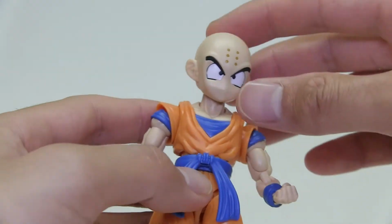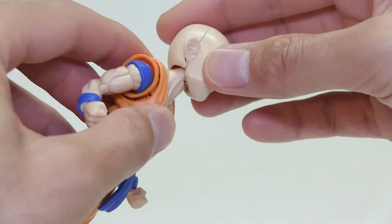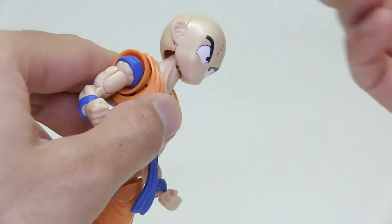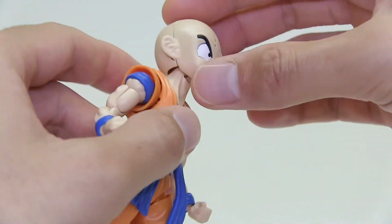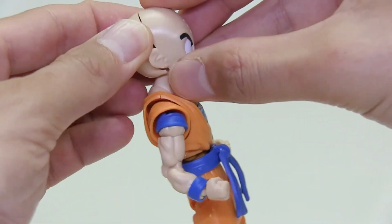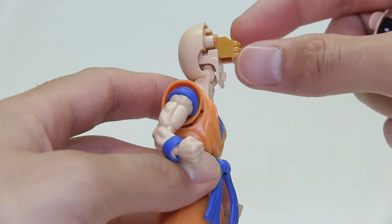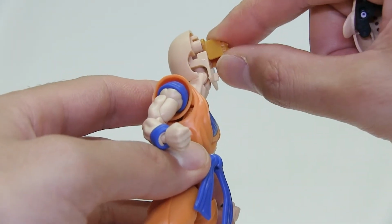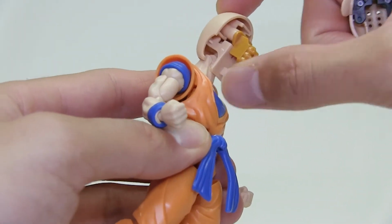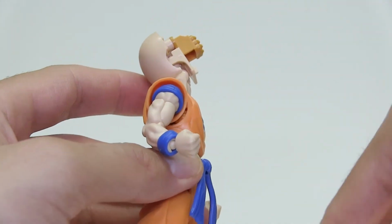So for articulation, Krillin actually gets some really good head movement because he doesn't have any hair, which means nothing is getting in the way. His head is on a ball joint, which is actually hinged. I'll just take off the head to give you an idea. There's a ball joint that goes up into the actual head, and it is on a hinge here, so he does get some really good up and down movement.